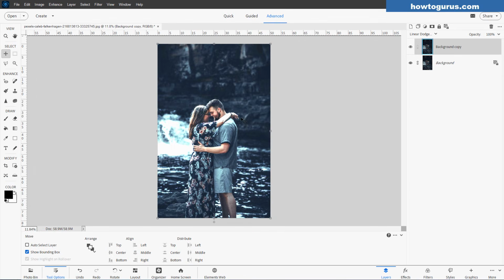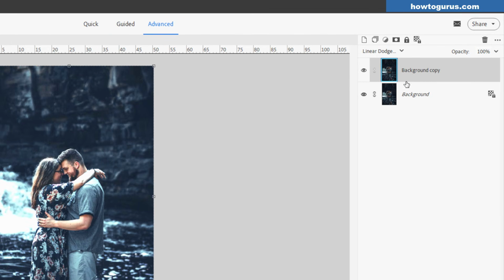Okay, let's now come in and do some adjustment on this. The water is now blown out. It's too bright. We need to bring that down a little bit. And I want to have some more saturation, and I want to tweak the levels in here. So for all of that, go up to the background copy, click on the layer mask. It gives us a straight layer mask. This allows me to block out some of this lightening in here.